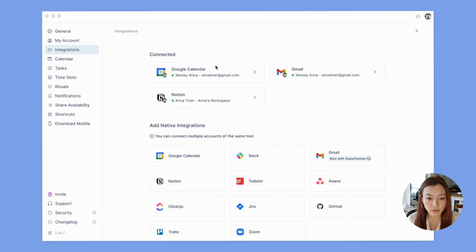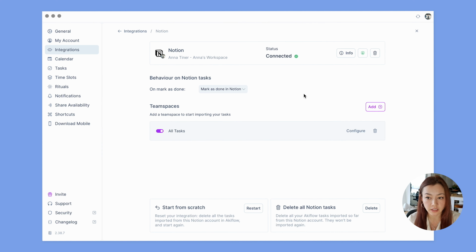And I can show you how I have my Notion set up. So once you have integrated, this is a two-way connection, which means that anything you put into Notion, if you have set it up to come into Akiflow, it's gonna be automatically captured in the Akiflow app. And if you edit any of the tasks or any of the notes that come in from Notion, they are gonna be edited on the Notion side as well, which is pretty cool. Not a lot of apps are able to do that.